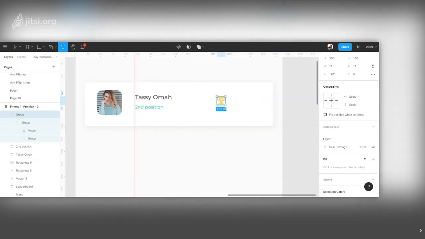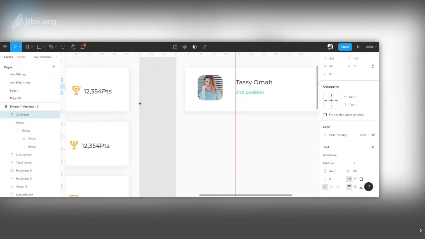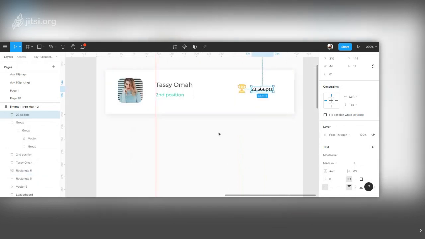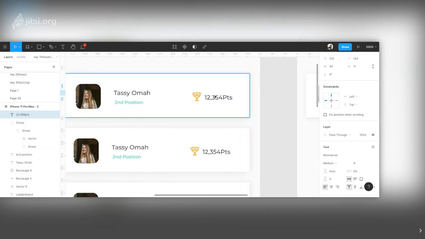Okay, so I have a text. You can just have random numbers in there, like it was having numbers with points. Okay, this is a leaderboard, so you just use points. You can use anything you want, but the rating level for this leaderboard is in points.